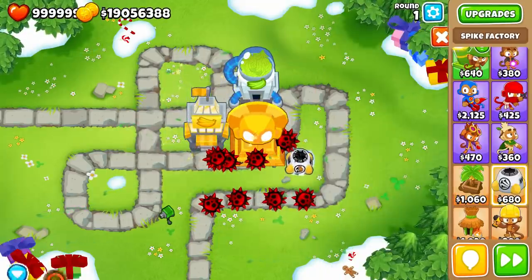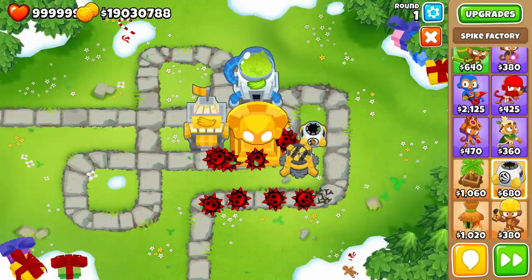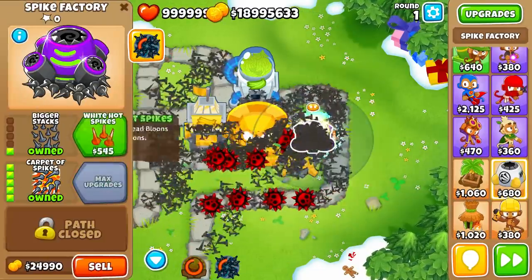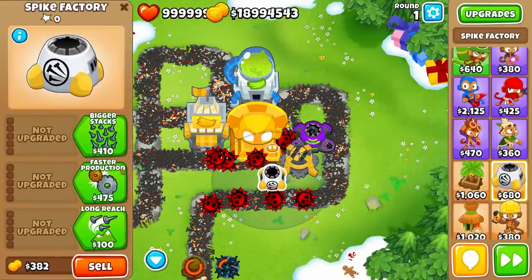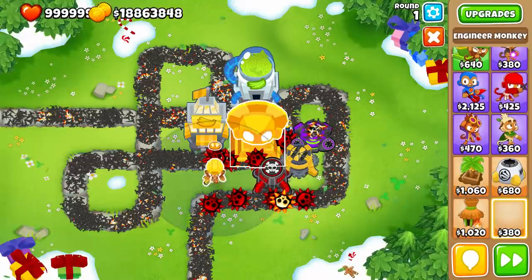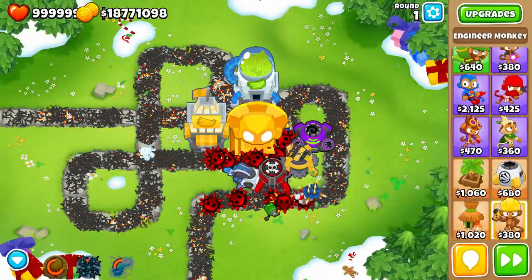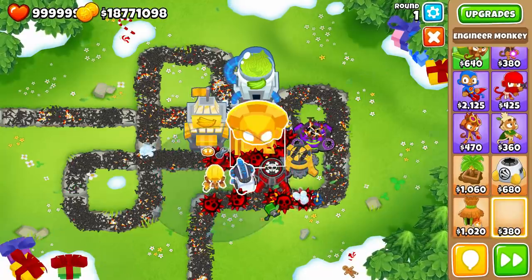So we're just gonna get another spike factory. These are quite expensive, even though I just bought the cheapest one. What do you mean? What about this one? That one wasn't too much. What about this one? So that's the 200k, the super mines. All right, so we got the super mines. I mean, then we're gonna get the engineer ultra boost. That's pretty expensive as well. We're gonna get one more engineer.